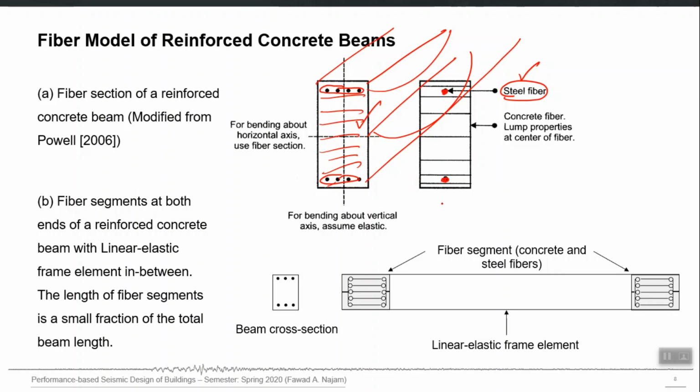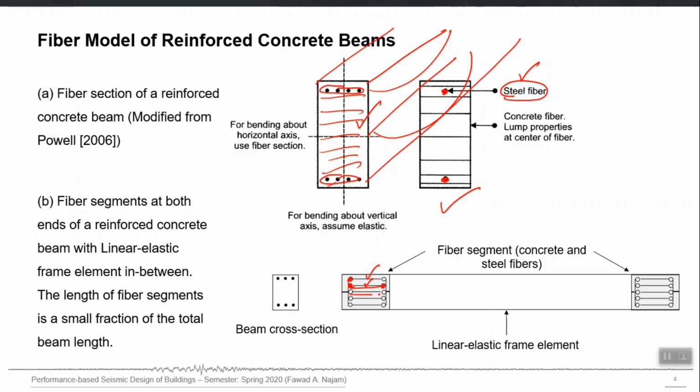So this is the fiber section of that real beam, right, and along the length of that beam we can continue those fibers along the full length, or we can just lump them for a finite length on both sides. These lines joined by these small circles, each of them is a symbol of one fiber, right. So from the side, when you look at this beam, you will be looking at fibers as they are laid along the length, right.